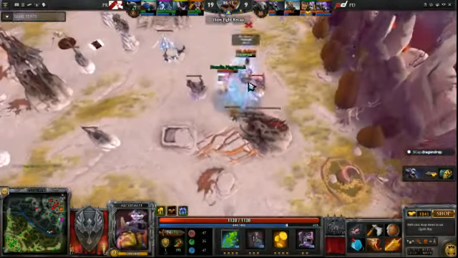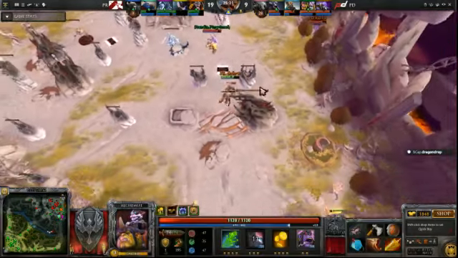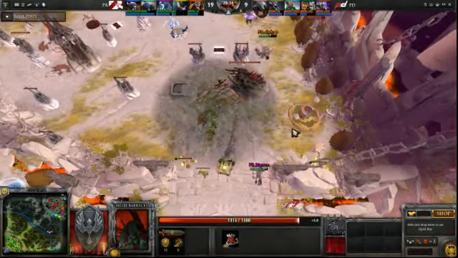Sand King not quite as significant here with that Chronosphere. It's still going to be on a hard hold without any sort of extra crowd control. They're going to need the Blink back in a couple of seconds. They will have it. They need to go now.